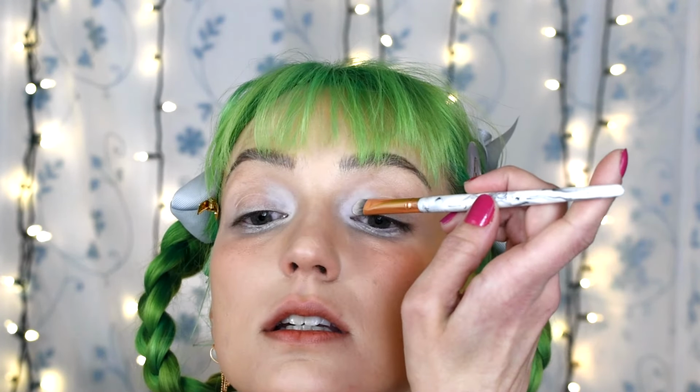So when I do my eyeshadow, I like to tip my head back because my eyes are a little bit more hooded, so when they're open, it's hard to get in the little cracks and crevices. So when I tip back, I get a more smooth application field. But I also want to see what it looks like with my eyes open, because obviously I'm not going to be walking around like this all day.